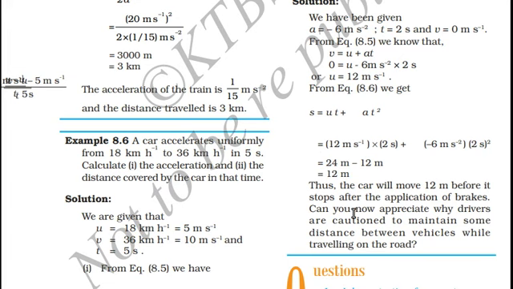Do you understand why it is very important to maintain distance between automobiles while we are driving on roads? Because once we apply brakes, an automobile requires some time to slow down or come to rest. If you don't have sufficient distance, there is a possibility of the car crashing. So always maintain some distance while traveling in an automobile.